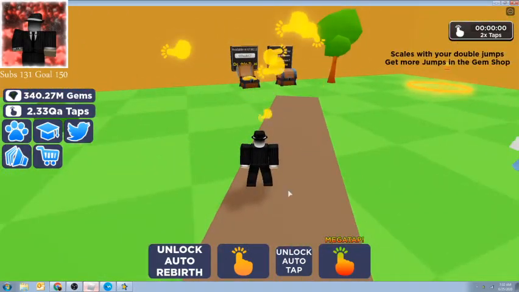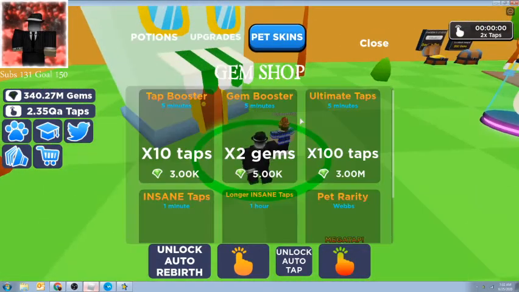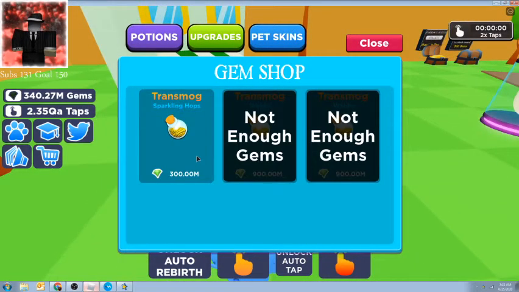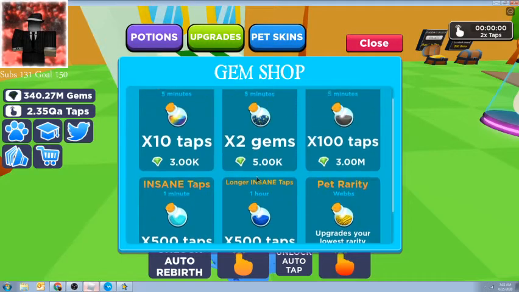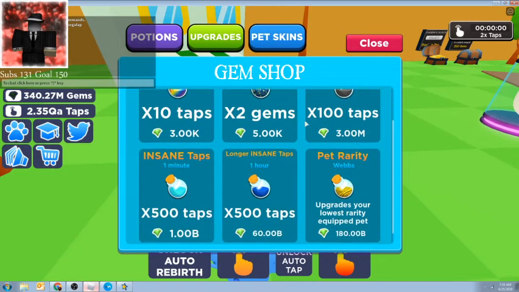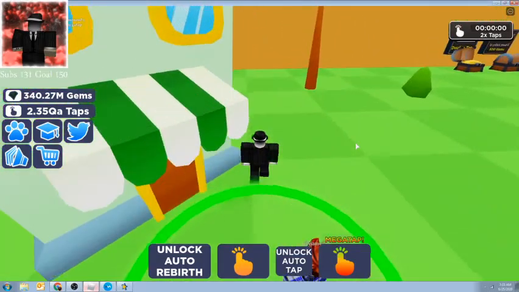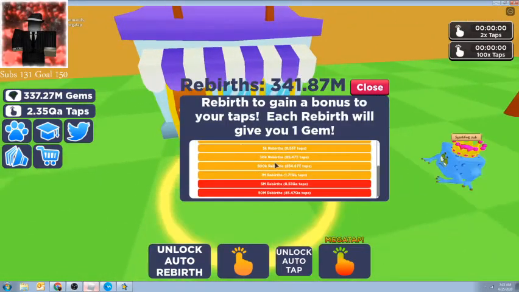Yeah. All right, let's get some taps, because we have 2 times taps, and in my opinion, ooh, pet skins. That's cool, I might buy that. I definitely recommend this. It's only 3 million gems, and when you have 300 million, 500 is good. 100 times taps for 5 minutes. So now that we have this, you guys will see how much I'm getting per click. It's not that much, but it's definitely a good amount.